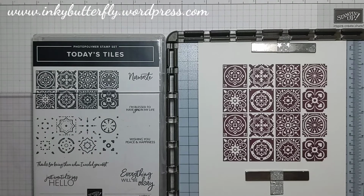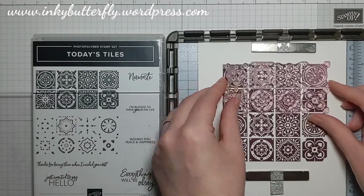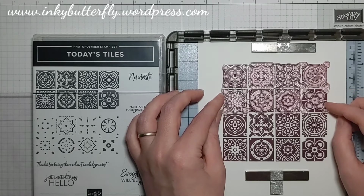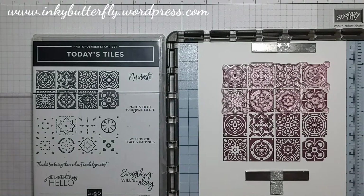So I'm going to swap that out for the other infill set, which is here. And what I'm going to do is lay this over the top. This is another reason for standing up, because I want to be able to position this over the image. This sort of fills in the, where's my sample?